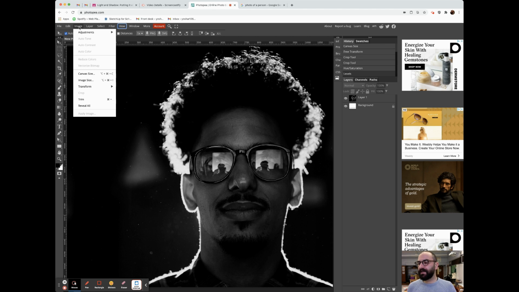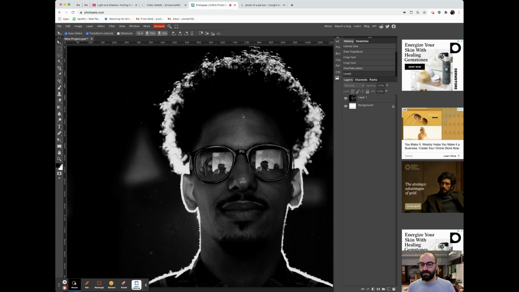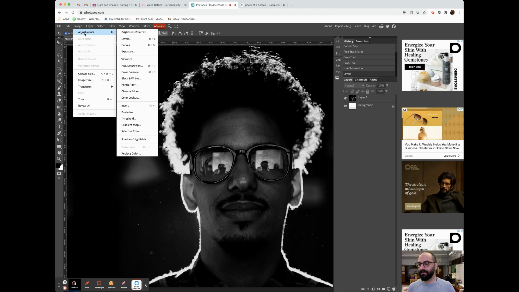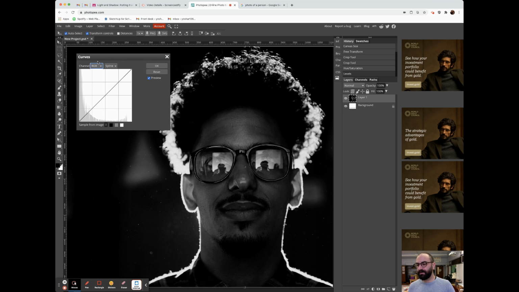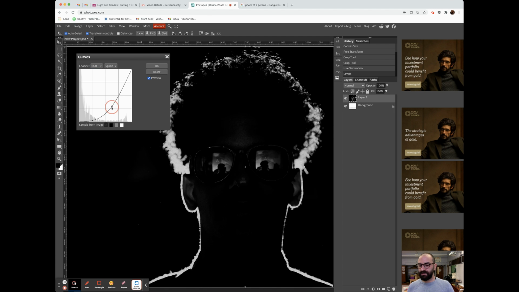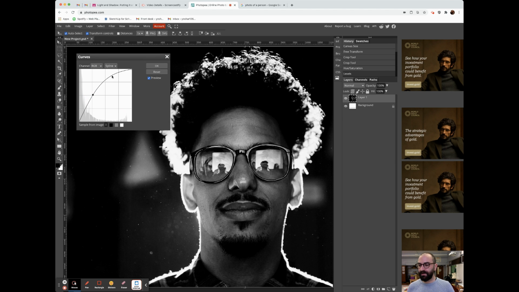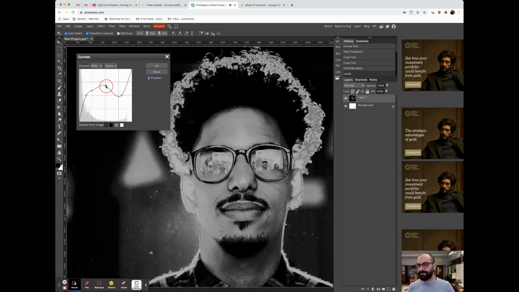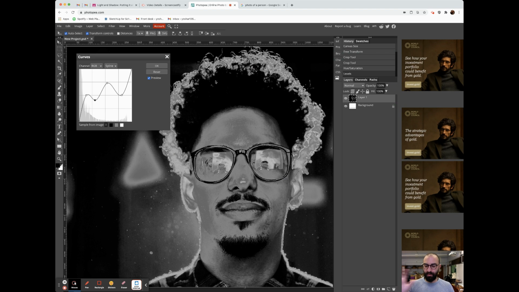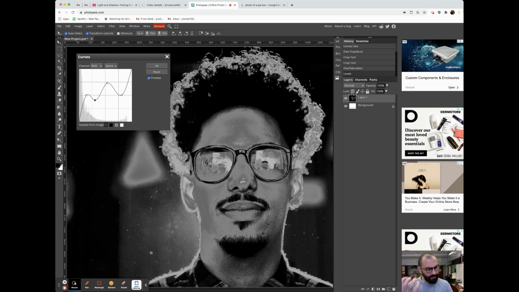Other things I can do to mess with it, you can go to Curves. For some reason, it's not popping up when I do that. So it's Command M. And in Curves, I can select different parts of the image to adjust, and I can just do this visually. It's a similar thing to levels, but you can include more different parts to it and really go crazy. But I don't recommend doing anything that would make your image look unnatural, because otherwise it starts to become distracting, right? We're now fixated more on what the weird color effects are than that sense of personality that we're supposed to be getting, because this is a portrait.